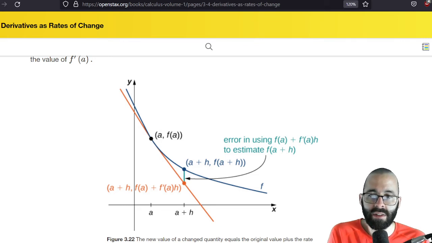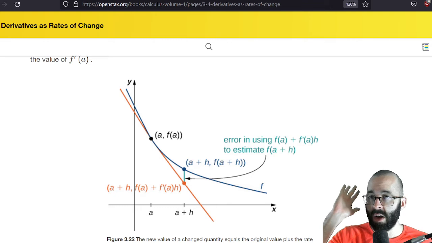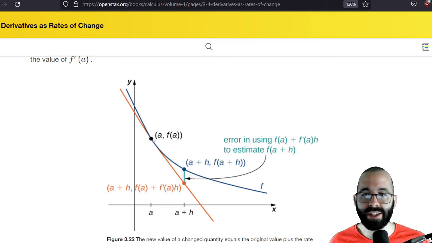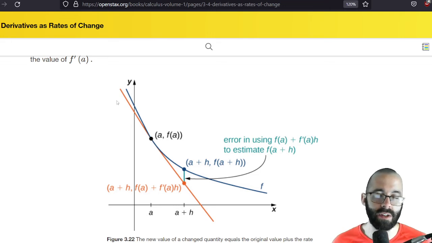what this function is, either in the future or in the past. We only know it at one point. Well, we can approximate it with a tangent line. And then lines are very easy for us to work with, and we can use that to approximate a little bit in the future or a little bit in the past. It's just a method of approximating. And again, the applications of this method will be done in the next couple videos.